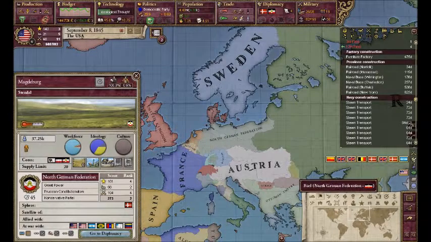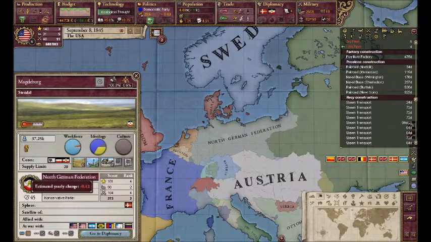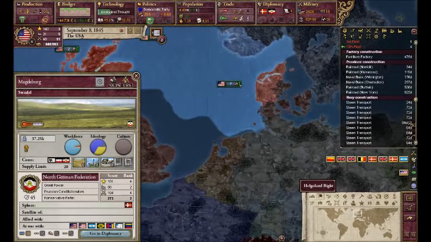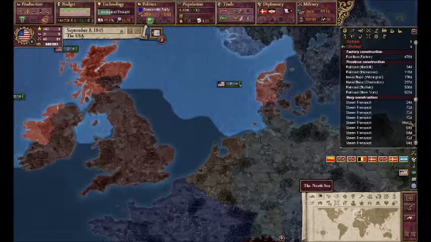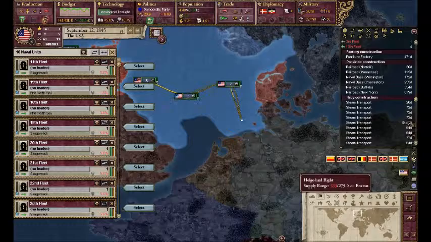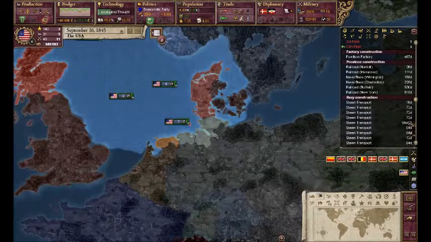By now, Germany's probably sphered them, yes. Oh yeah, they're North Germany. What? Because they sphered Denmark, they formed North German Federation. They were Prussia a minute ago. Now our relations have greatly tanked, but still. Oh no, they just joined the war too. Uh-oh. And they gained that territory right there. Okay, that makes things more difficult.